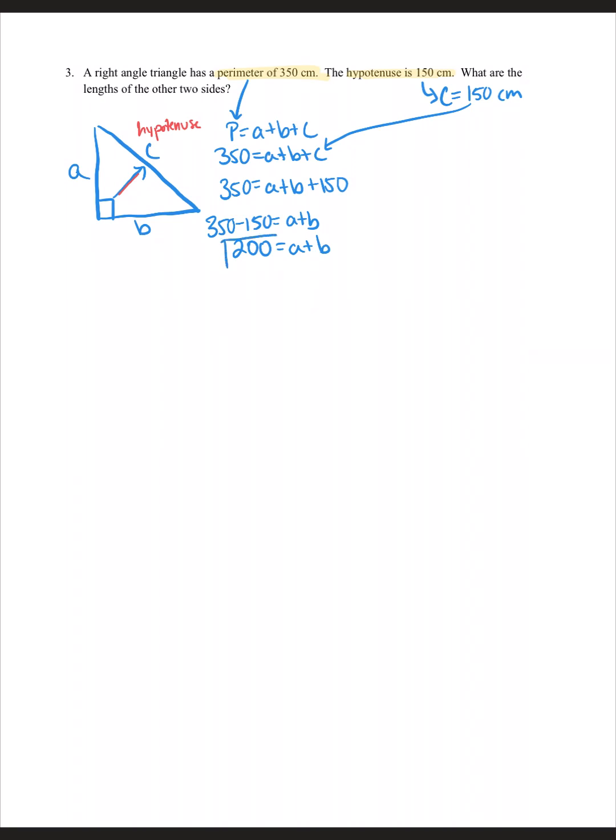So I have that. But now I'm kind of stuck because I have A and I have B. And I have to think about what else can I do now to find A or B. I don't know how to work with or solve for two variables at one time, except we did learn how to solve for two variables when we used the process of substitution or elimination. So if we have this one equation, let's say that this is our equation 1, is there another equation we can use for this scenario that might help us to sub in or eliminate one of the variables?